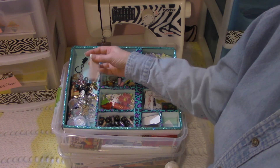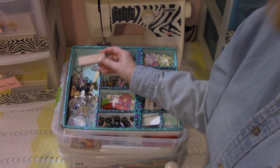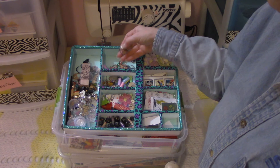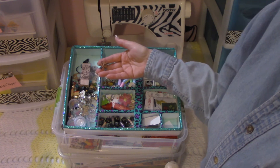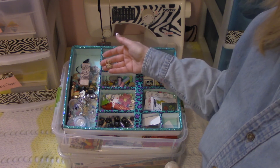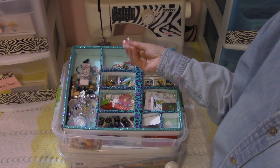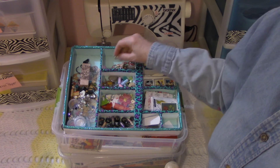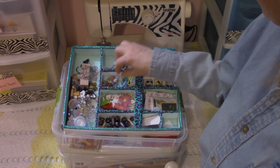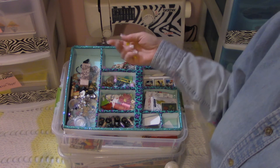I like using broken jewelry because I don't throw it away — I don't feel like it's going to get wasted. I'm not sure what this is I received in some happy mail, but I'm sure I'll find a use for it somewhere. These are just some craft embellishments I got from Michael's — they're all cat themed. Here's a cat head with a fish in its mouth, and I think this one right here is probably one of my favorites — I just think it's adorable.